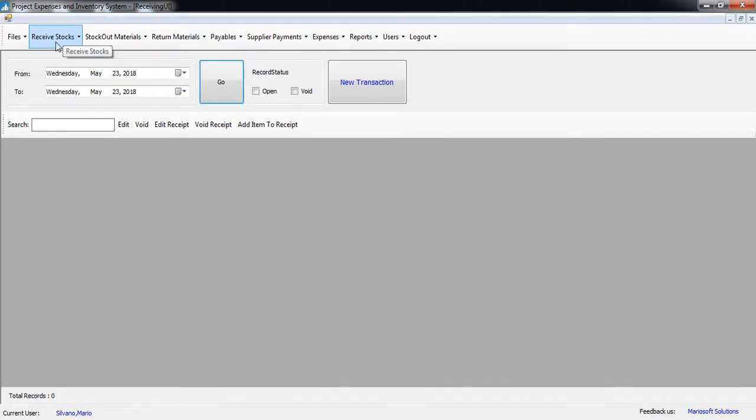We have here the received stocks. We have the interface here right away. When we receive stocks, we can see the date range, wherein if we click go, the data will be displayed here, and we can edit the data individually or the receipt itself.